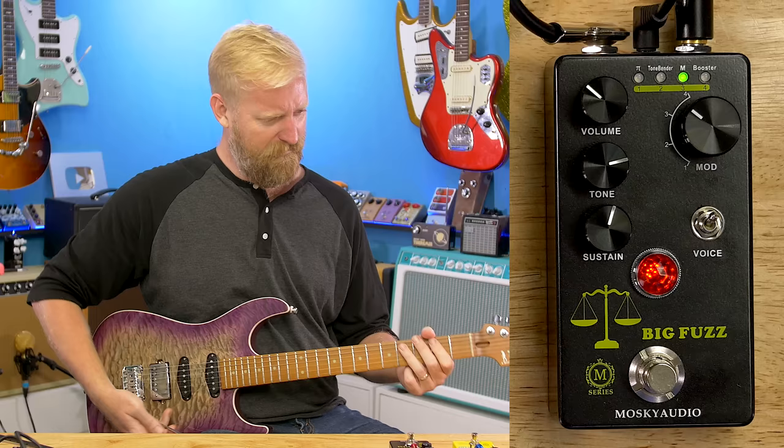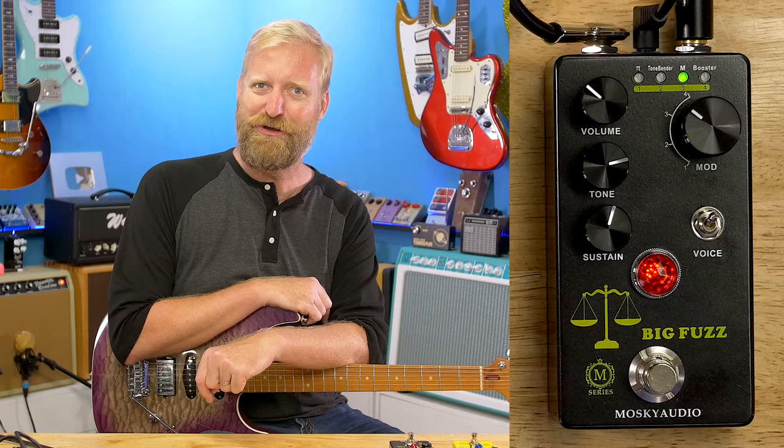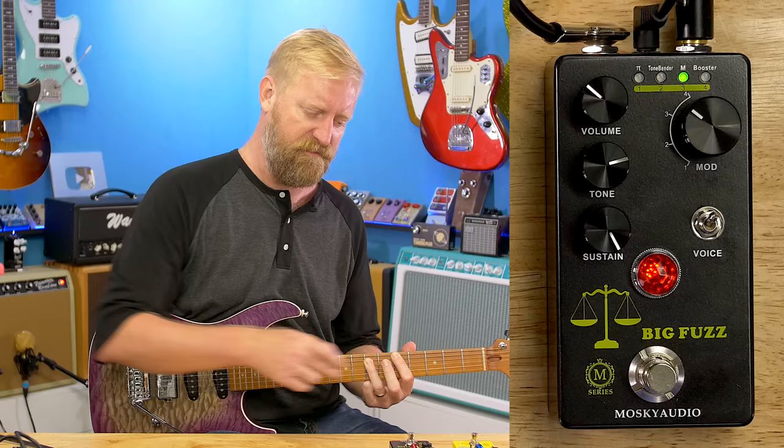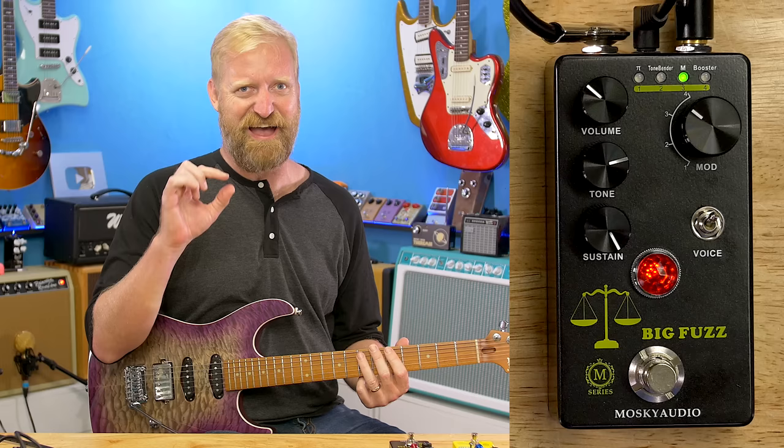Maybe M stands for massive, or it stands for the last letter in Doom. That is so heavy and gritty. And it really catches that sag with the sustain all the way up.